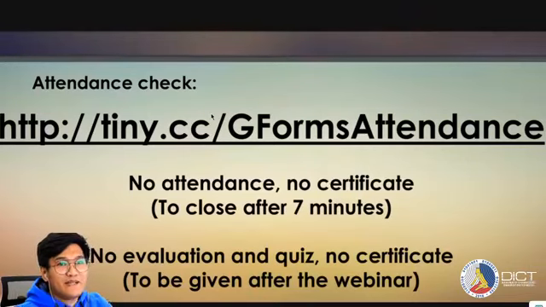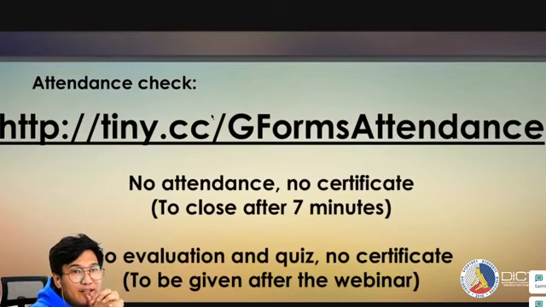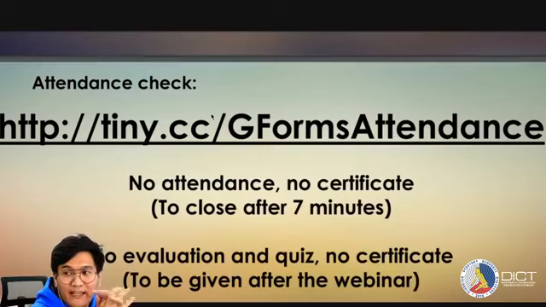And disclaimer lang po, it's 11:20. There is a tendency na mag-extend po tayo, and I think that has been highlighted sa ating FAQs, sa ating post, and even sa ating Google invite, na may tendency po na mag-extend tayo or mag-go beyond the allotted time. So baka may extend po tayo. At least I have already asked, I've already informed you.